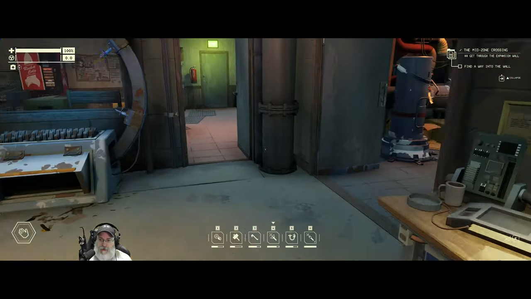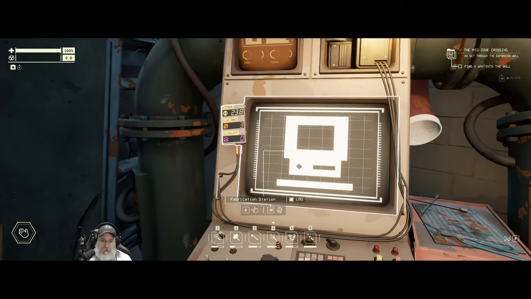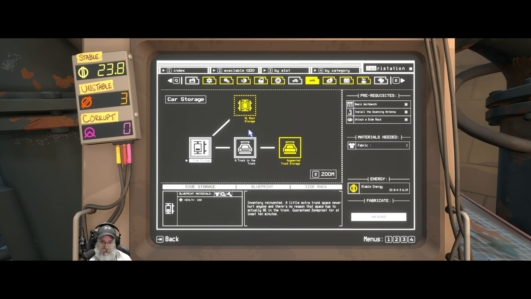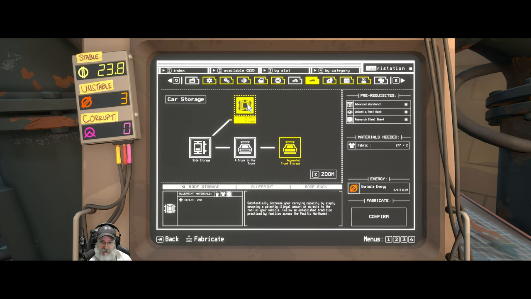Now we could also, let's see, we have 3 unstable power left. We could also go with this roof storage. That's going to require corrupted energy there. Because I'm not doing anything with my roof racks, so we could put a roof storage on there, and we could also put some lights up there.